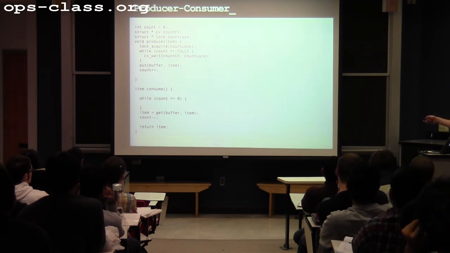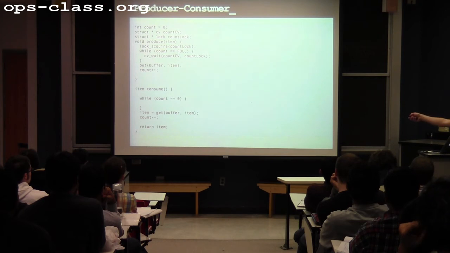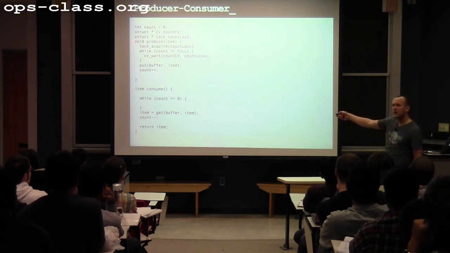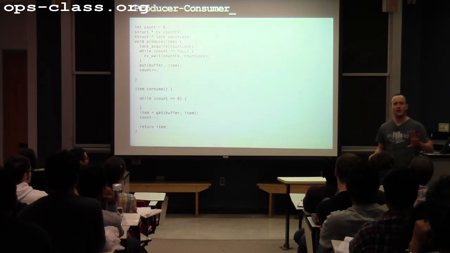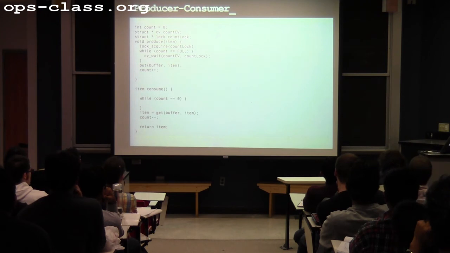Okay, so this makes sense to me the first time through, but then the next time this loop executes, why is it still safe? Remember, here I acquired the lock, and then I check the count, so that's good. I've got the lock for the count. Now I go to sleep. But when I go to sleep, I drop the lock. So the next time I wake up, isn't it not safe to check the count?